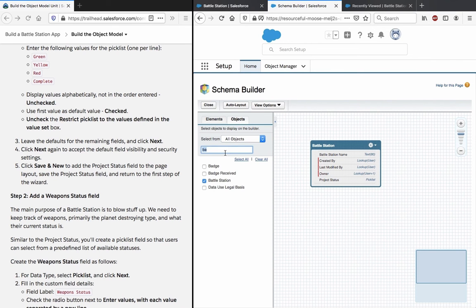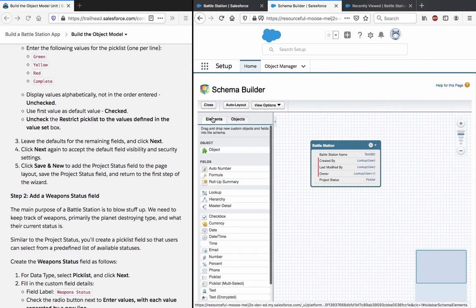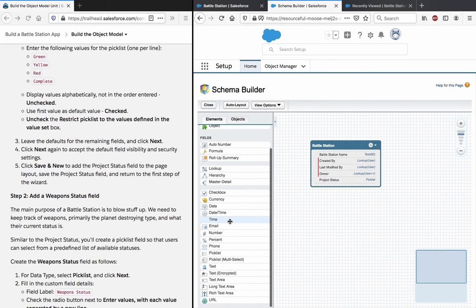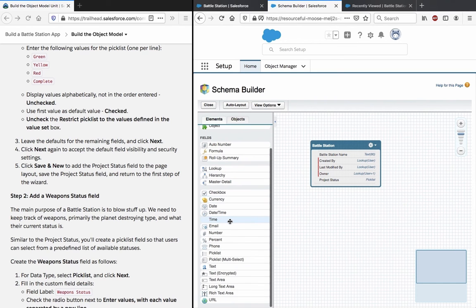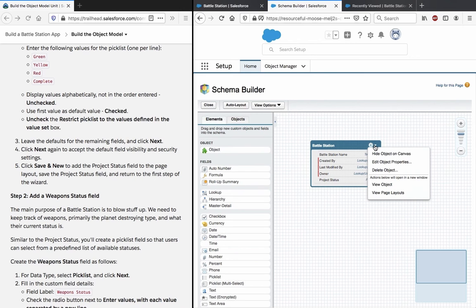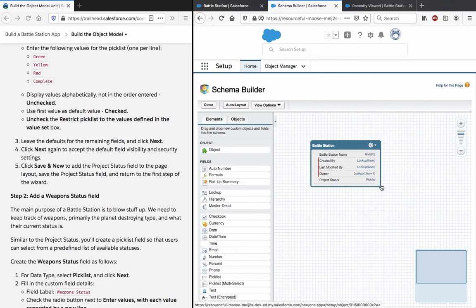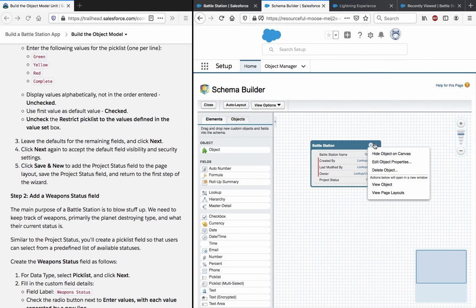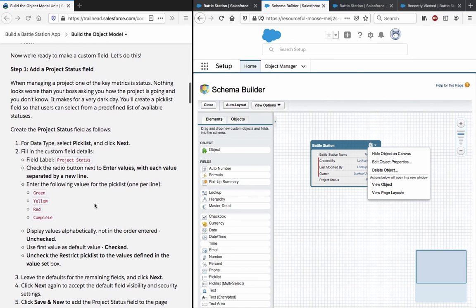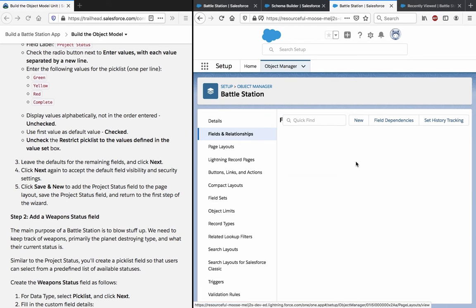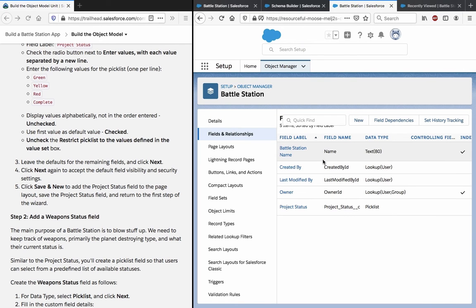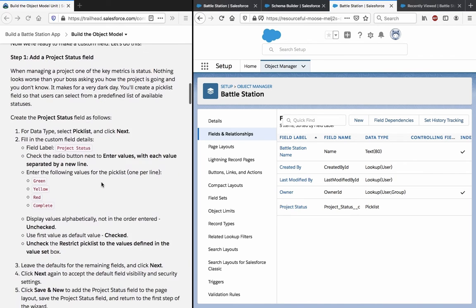Okay, let's see if I can find the project. Yeah, I don't think we can add fields and relationships there, so unfortunately we need to go back and create a new one there.